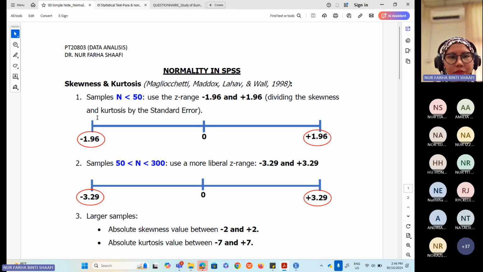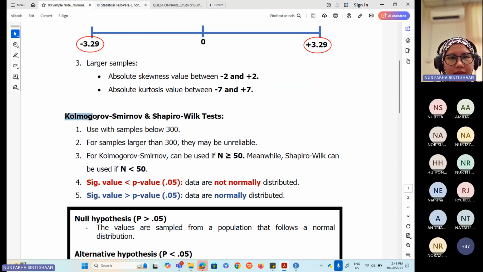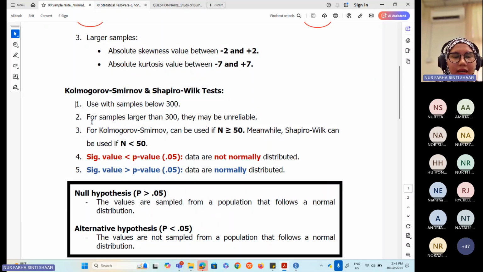So we don't look at the skewness and kurtosis first. We skip to the Kolmogorov-Smirnov and Shapiro-Wilk. Now I asked you just now which one we need to use. Please read here. Number one, use with sample below 300, meaning for Kolmogorov and Shapiro, you need to use this test if your sample is below 300.